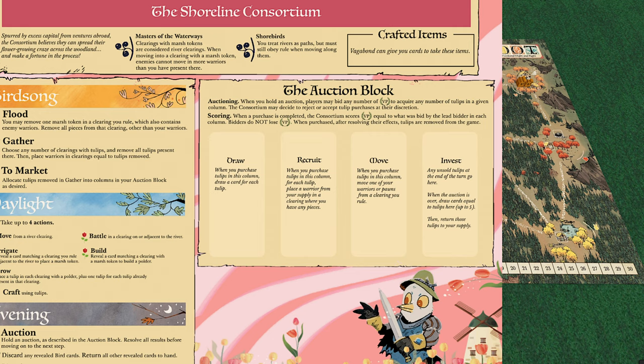Okay, shorebirds. You treat rivers as paths, but must still obey rule when moving along them. Okay, so that's similar to otters, but the otters don't care about rule when they move along the river. Okay, daylight, take up to four actions.